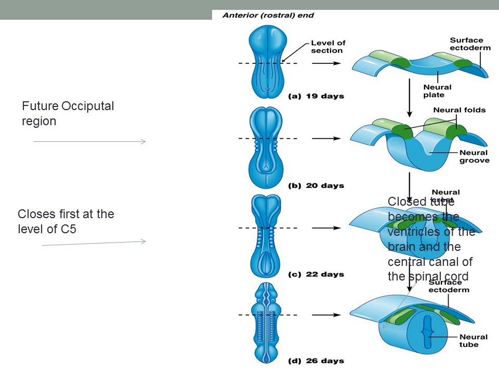Now they separate from the surface ectoderm, and the neural tube becomes a separate and distinct structure situated below the surface ectoderm, and the neural crest cells flank the neural tube symmetrically on both sides of the neural tube, again below the surface ectoderm. So they are separate and distinct structures. However, they derived originally from the surface ectoderm itself.